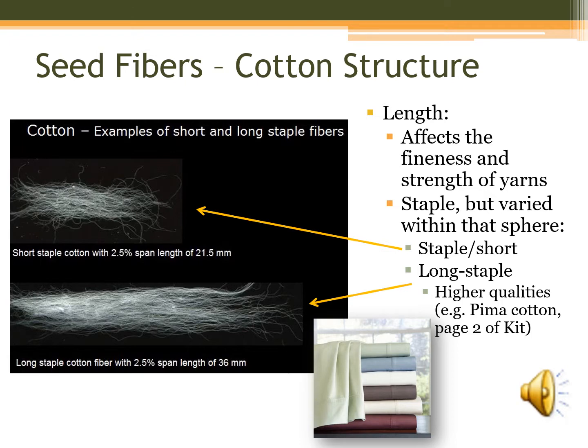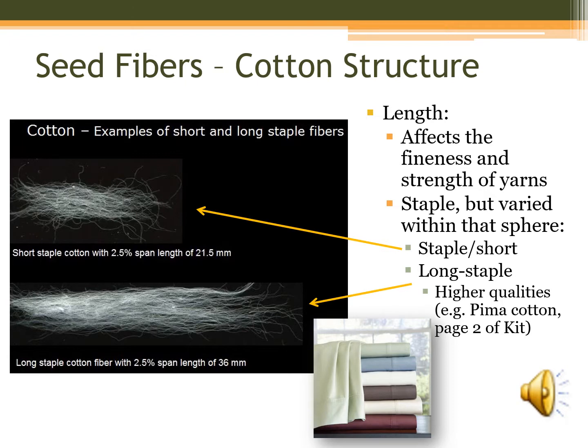So taking a specific look here at the cotton fiber, we notice some variation within the length property that we talked about last week, and now we're going to apply that specifically to this particular fiber. But there is some variation. As we mentioned last week, most of the natural fibers are staple fibers, meaning they're quite short. However, with cotton, there are some long staple cotton fibers in addition to the regular short staple cotton fibers.